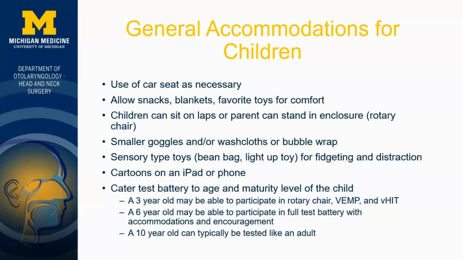General accommodations for children, we'll use a car seat as necessary, particularly in rotary chair. I find a lot of kids don't want to sit alone in the car seat. It's sometimes hard to convince a 2-year-old to do anything. To separate a 2-year-old from their parent makes it a lot more scary. So a lot of the times we'll have the child in the parent's lap, but we have a car seat that we use and the patient will tolerate it.